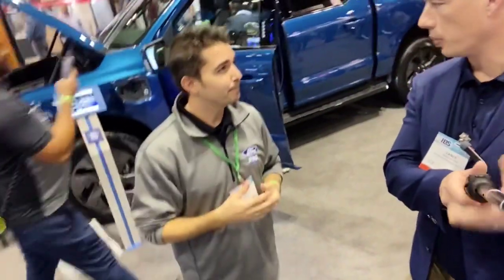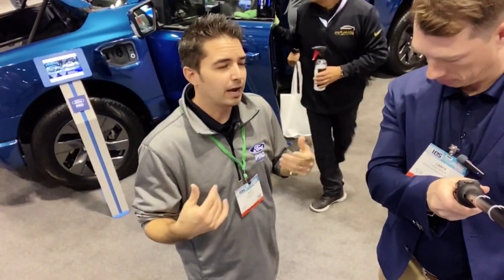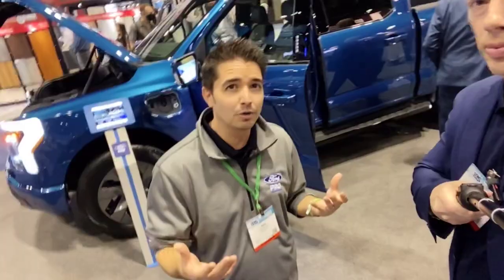Is it independent front as well, or just independent rear? We've always had the independent front suspension as well, but we've now gone to that independent rear, probably more comfortable to drive on a day-to-day basis, more maneuverable for sure. But what's great is that you still have tremendous capability, up to 2,000 pounds payload and up to 10,000 pounds for cargo pulling. So you can pull a 10,000 pound trailer, haul 2,000 pounds of payload. It is built to get the job done, but it also just so happens to not make any sound as it's driving unbelievably well down the road.